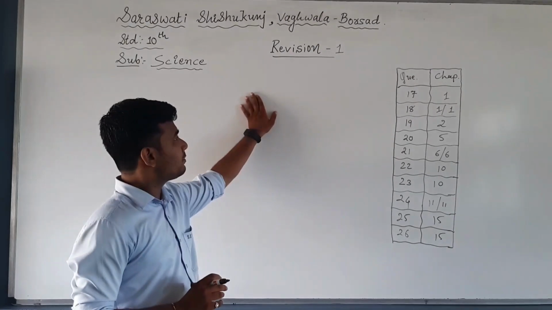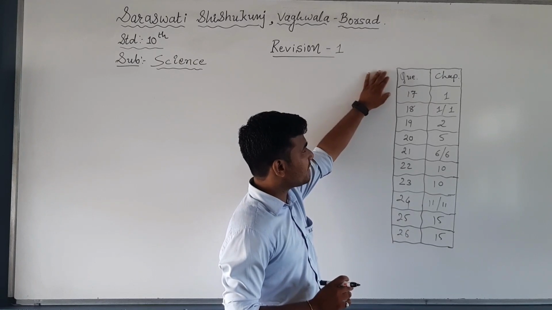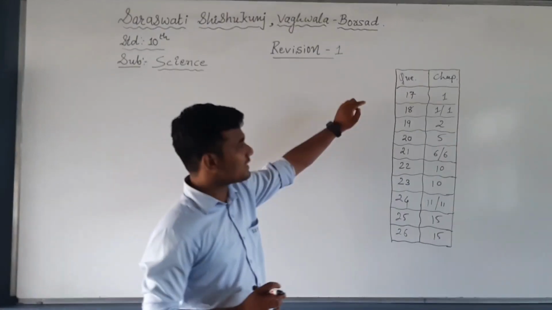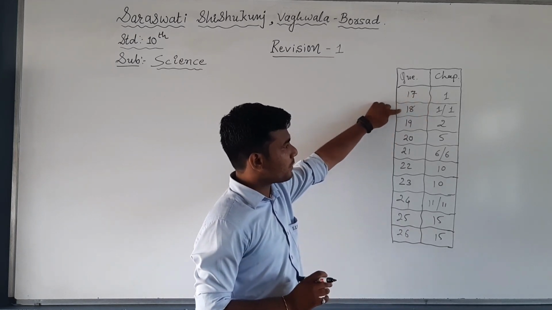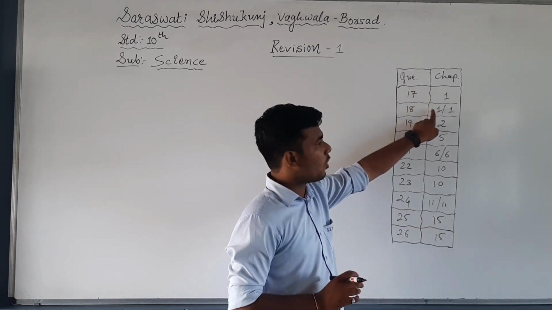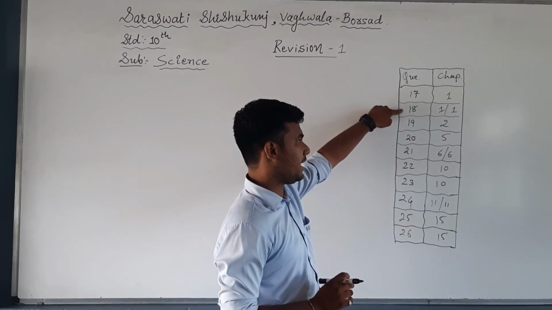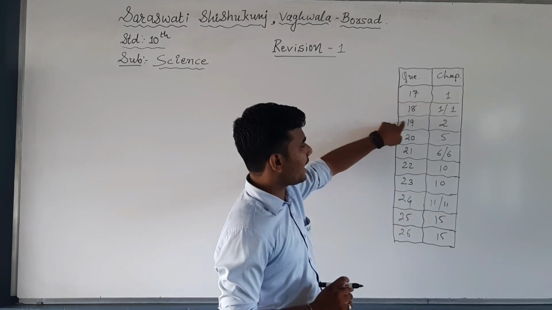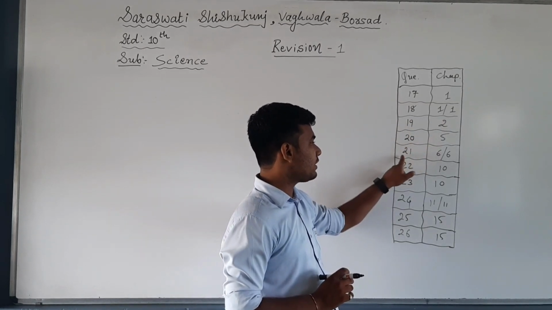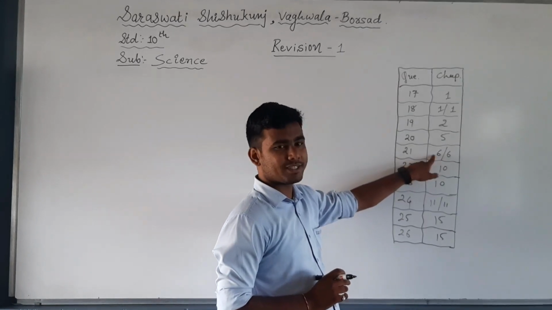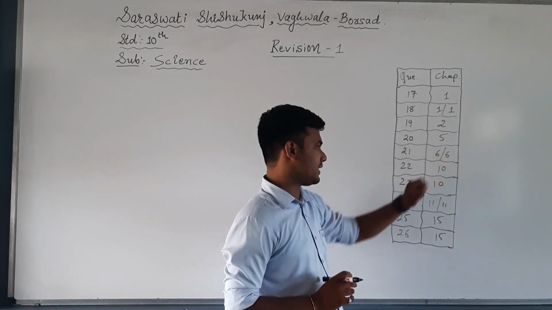So, as per the blueprint, as we all know that we have received the blueprint in this way. Now, what does it mean? It means that the 70 number question will be of chapter number 1, the 80 number question will be of chapter number 1, or there will be an alternative question in question number 80. Then question number 90 is of chapter number 2, question number 20 of chapter number 5, question 21 will be from chapter number 6, and here also you will get the optional question that will be from chapter number 6 also.